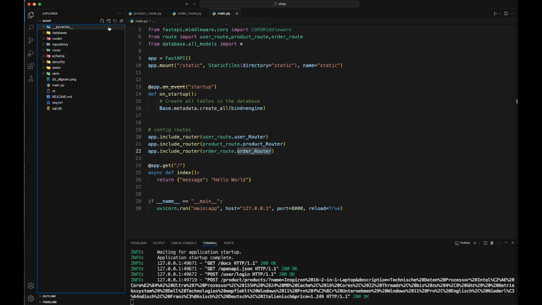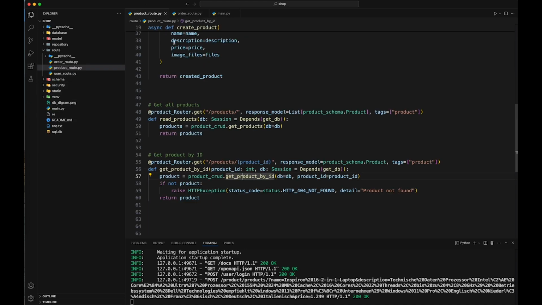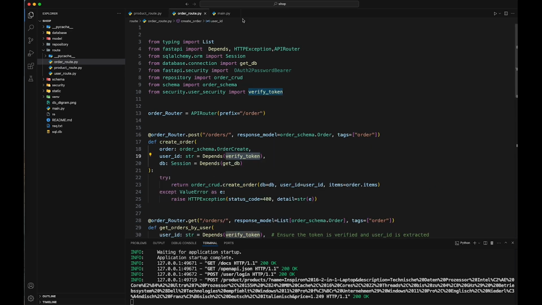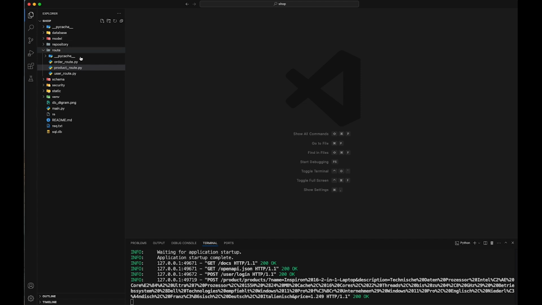We can name it, for example, Frontend or online shop, what you want, and we need to install React and call all endpoints of our full REST API that we have already created for product, for order, and for user.